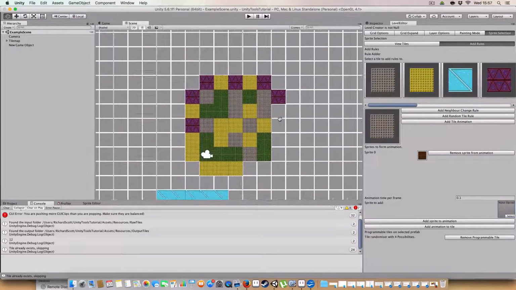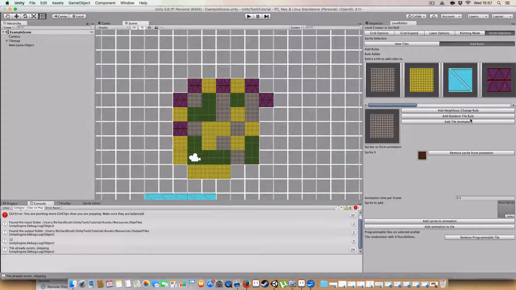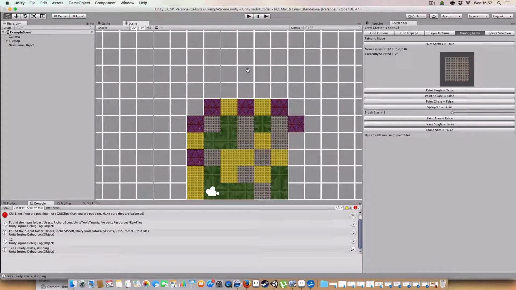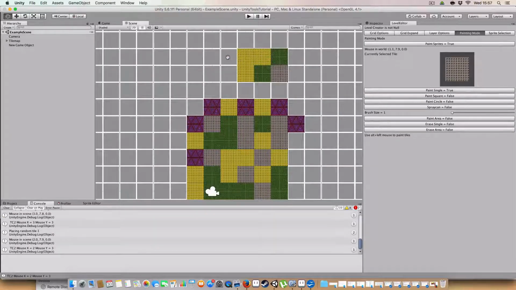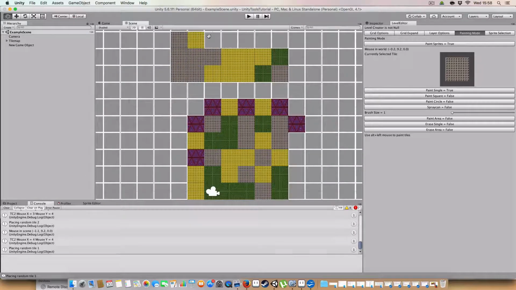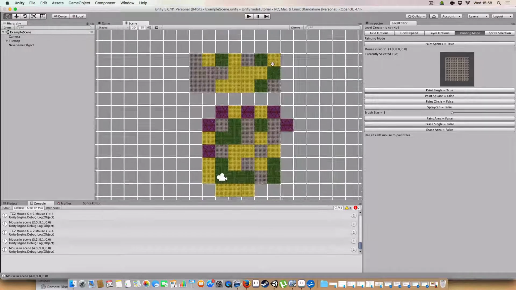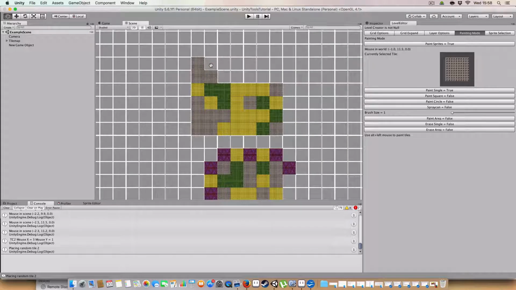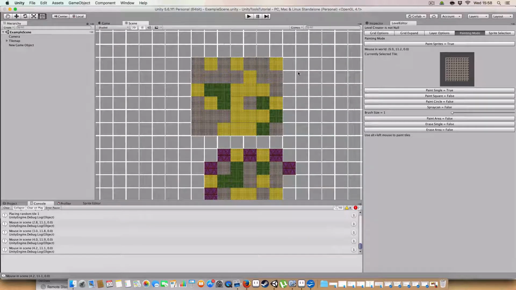So for one, we got random tiles. Actually, I need to select that here, don't I? So first off, we got random tiles. This will perform one of 3 or 4 random tiles, just in case you had multiple variants of a grass tile or a water tile or something, and you wanted to add them. That'd be an easier way than selecting from 12 individual tiles, or however many individual tiles you would have.